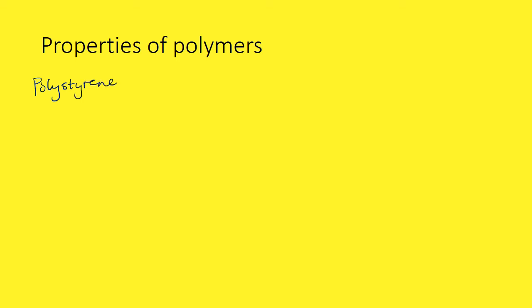Polystyrene, and you'll be familiar with polystyrene from packaging materials, if you've unpacked a laptop or a television or anything precious. That's aerated polystyrene, so it's even lighter than it would be normally. But even before it's aerated, i.e. fed with air bubbles, it's still quite light, because the polymer chains can't get very close to each other, so there's more space involved in the structure.